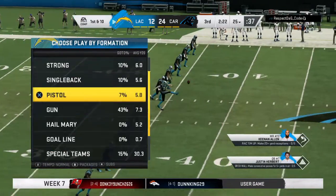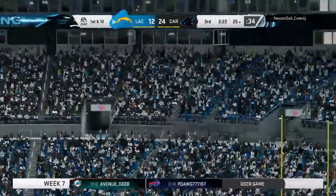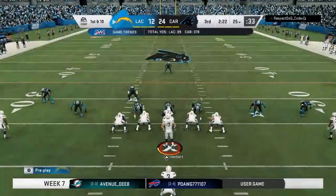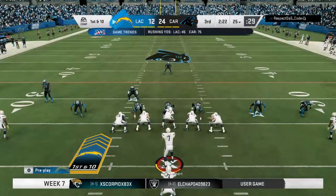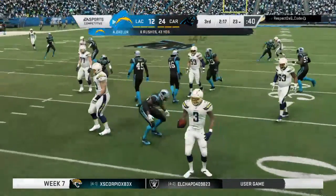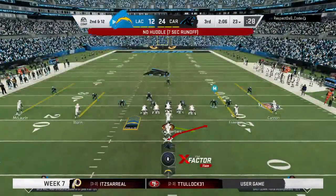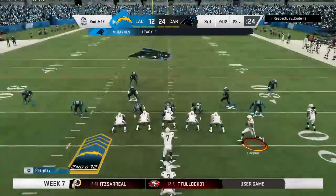At their own 25-yard line. Ready up. The Charger drive about to get going. And last time wasn't pretty. 1 play and an interception. We'll see if they can do better. I want to see if they want to go ahead and throw the ball again now on this drive after what happened on the last one. Throw it on the first play. Give the quarterback some confidence. See what happens. That sends them 2 yards in the wrong direction and leads to 2nd down.